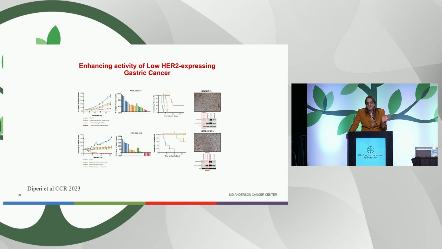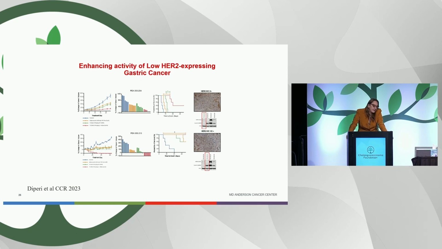So we've been looking at this low expression thing in the lab, and we've looked at it in a variety of tumor types. And I have to say that I initially started working on this in gastric cancer because many of my patients that were HER2 positive and I was trying to enroll them on trials, I realized also had cyclin E amplification. And we were looking at cyclin E as a predictor of response to a different drug class, that of WEE1 inhibitors.